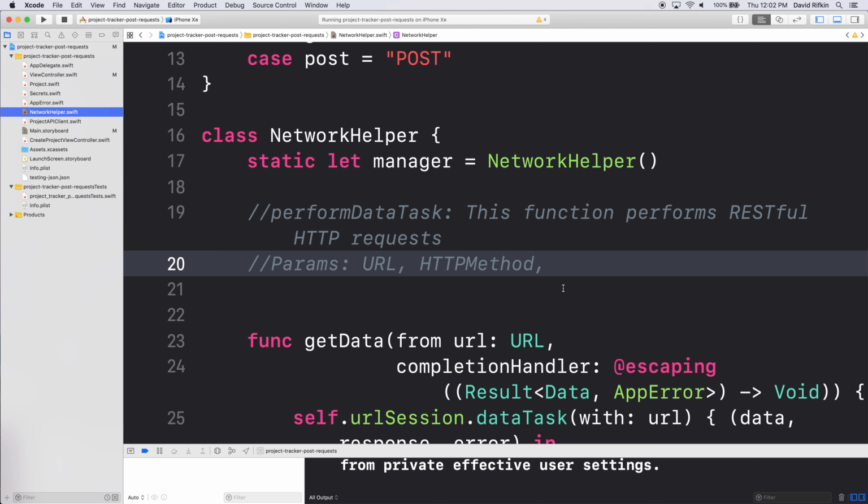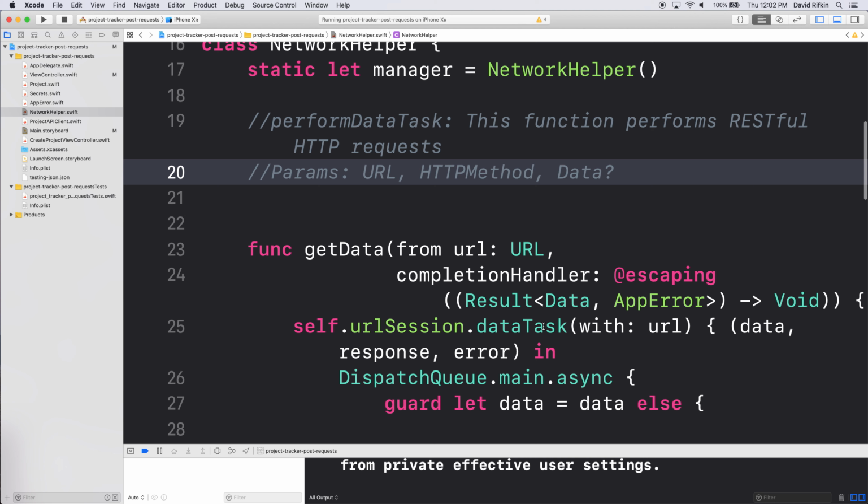This perform data task thing is going to say maybe there's data that you wanted to send that some API client handled turning from one type into the type Data. Maybe that exists, maybe it doesn't. Perform data task wants to know nothing about how our Swift models are set up. It just wants that data so that it can go do some kind of task, just like URL session says here. Then the last thing is going to be a completion handler, just like we've seen there.